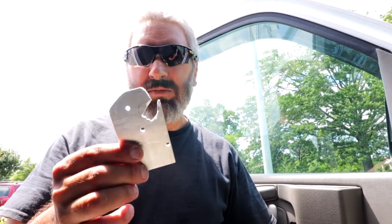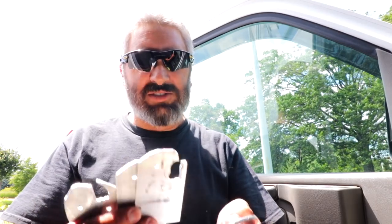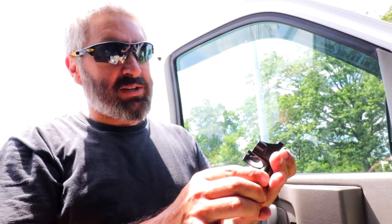It's been a couple hours since I started cutting aluminum, but I got 4 brackets. Doesn't look pretty. It doesn't matter, because this is what the bracket's gonna do. And why did I need this bracket? Did I need the bracket? After 2 hours of laboring, I may not need these brackets. I think I may only need 1 bracket. I may not need the brackets, darn it. But the purpose of the brackets was so that I could attach this better to the roof rack. But I may not need these brackets.